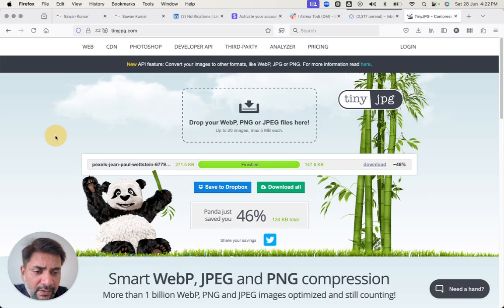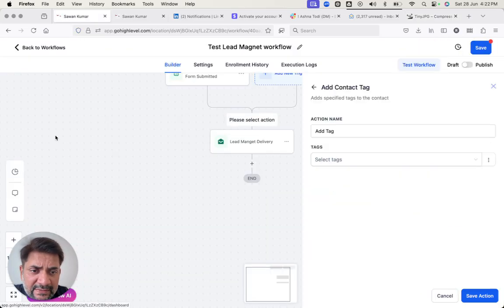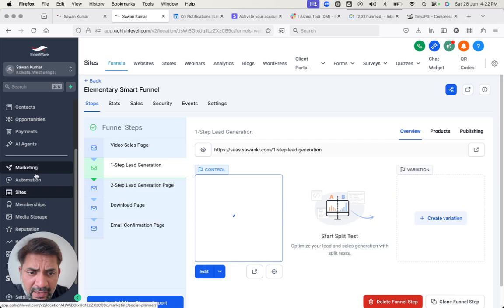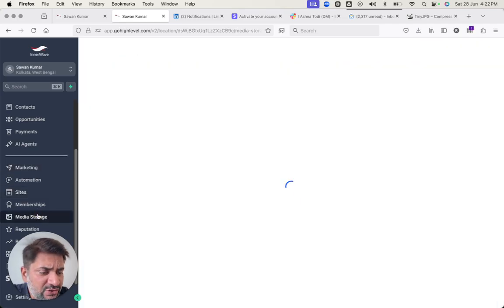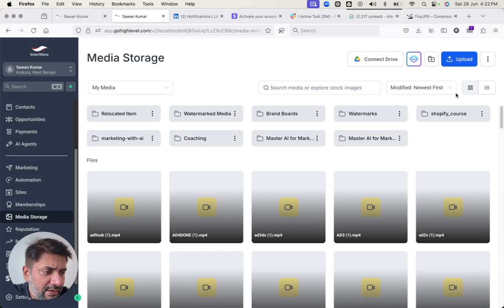Now this is my GHL, and here is the media storage. I'll create multiple folders depending on the sections or the website or the funnel that I am creating, and upload the image to that particular folder.